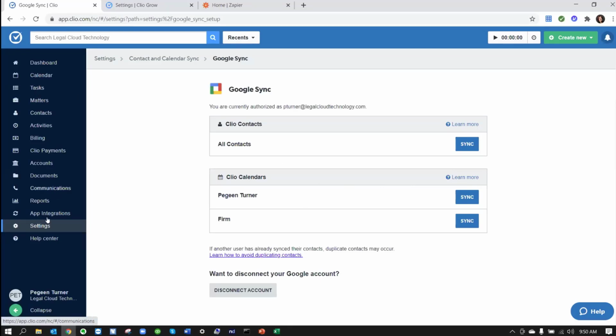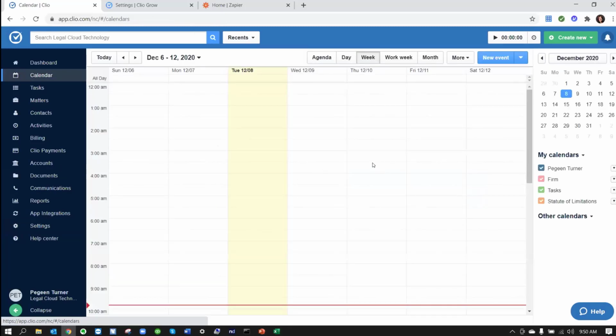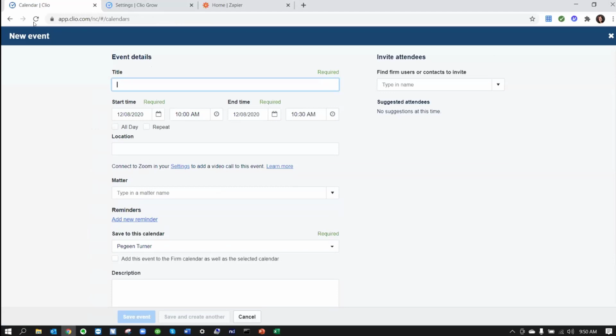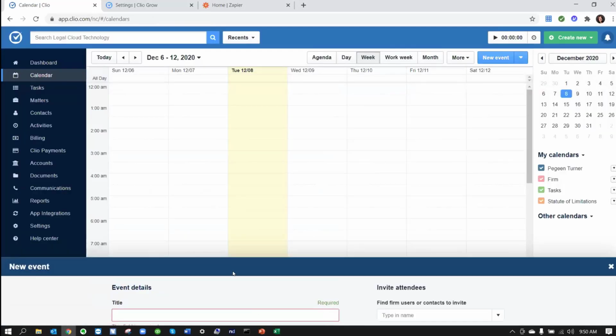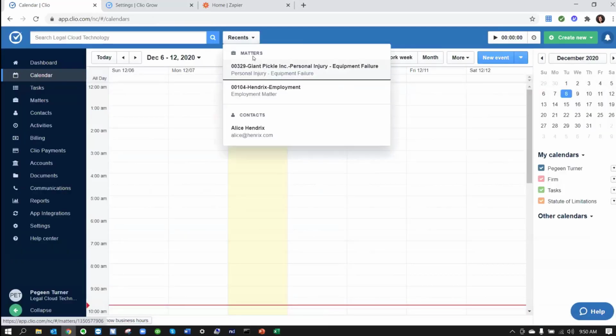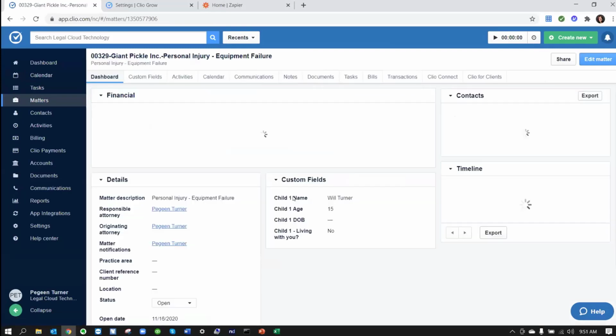All right, let's talk a little bit more about calendar entries. As you add in a new calendar, hang on, let me cancel out of here. Let me go back to my matter here.